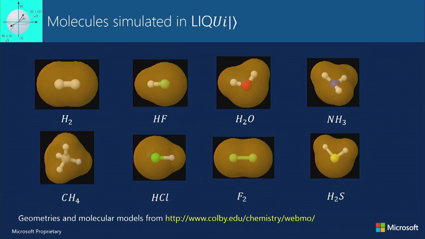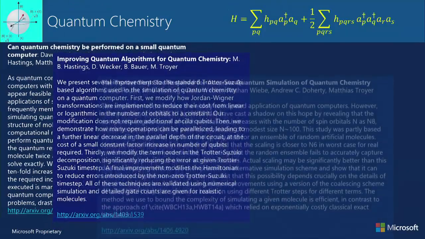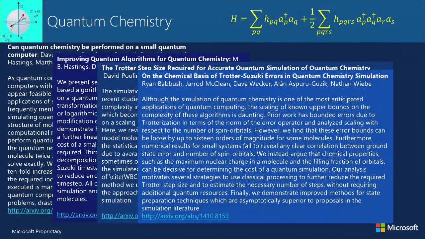Liquid, we've been able to simulate all of these. I can go up to, like I said, on the order of 30 qubits. That's enough to do all of these molecules and see how well they work. And we've written 4 papers over the last year on the problem. And the problem is no one's ever costed out how well a quantum computer solves quantum chemistry problems. We know we can do it, but how good is it really?